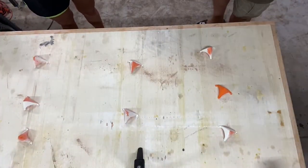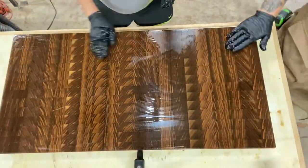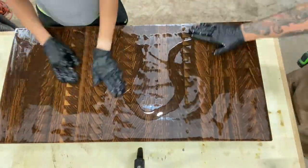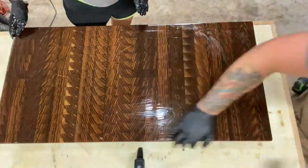Typically I'd run this through my oil bath, which is a pretty large container, but this board was just a little bit too big — by 'a little' I mean about double the size — so I grabbed some gloves and my mineral oil bottle and went to town. It soaked up a lot but it was definitely worth it.